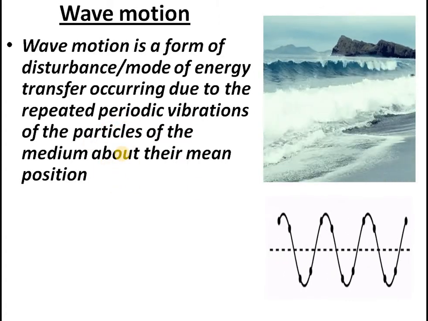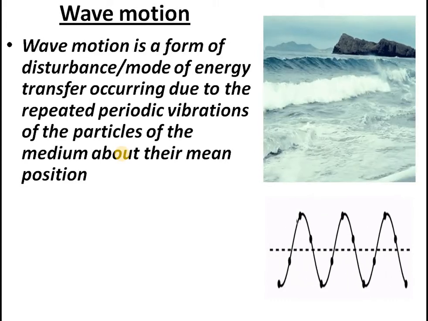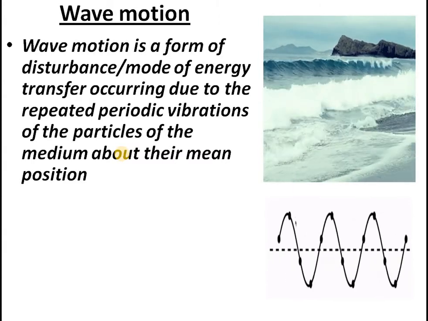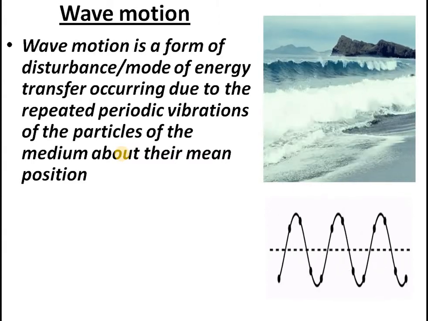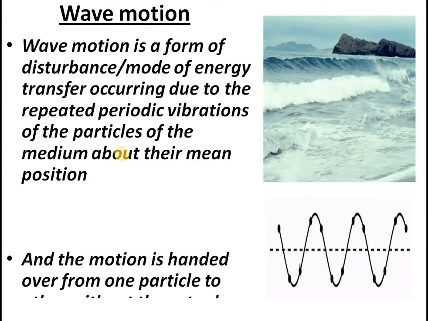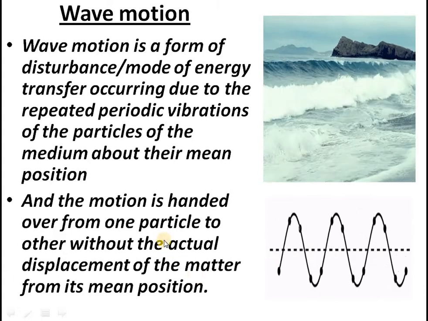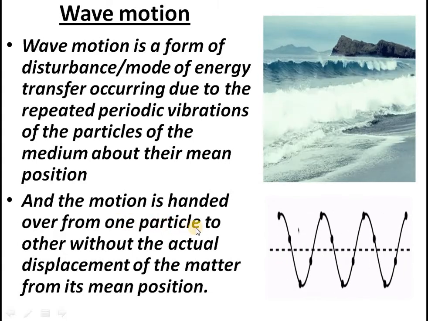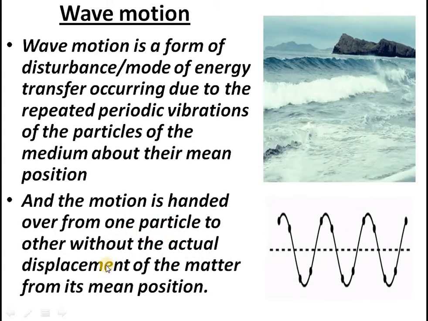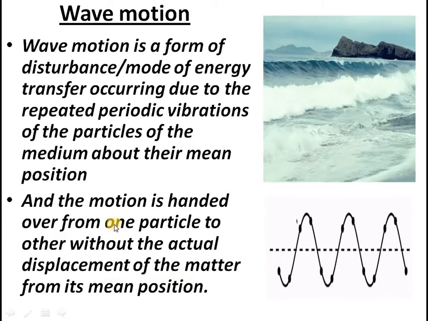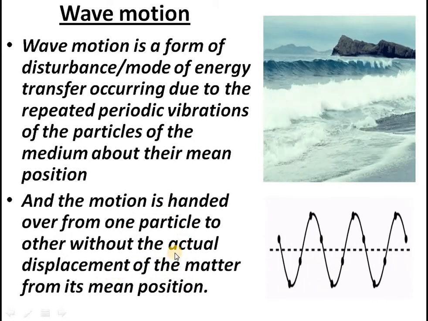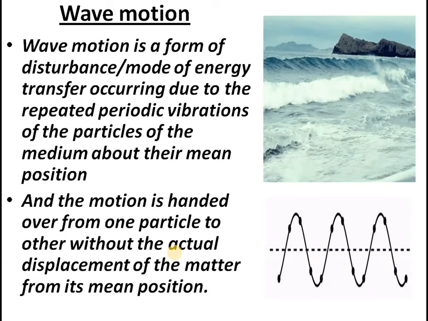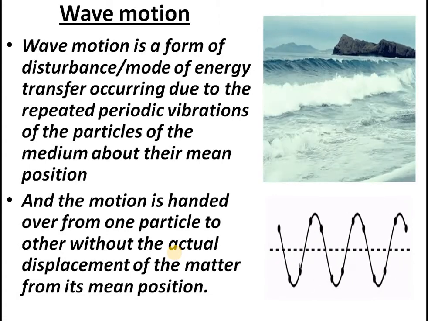The vibration of the particles of the medium facilitates the transfer of energy from one place to another place. This vibration is essentially a type of simple harmonic vibration, a to and fro motion. This motion carries energy, and that energy is handed over from one particle to another particle without the actual displacement of the matter from its mean position. So energy gets transferred, but the particle does not get displaced, it simply oscillates about its mean position. That's very important.